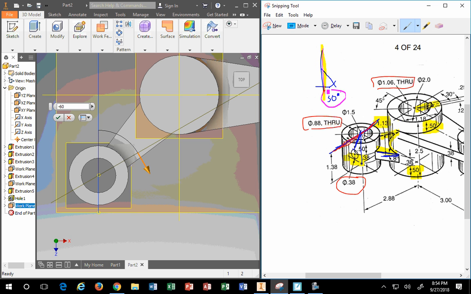If this is the line that's drawn, this is the line I want to achieve. To get this angle, this direction, let me see if I could trim. No, I can't.